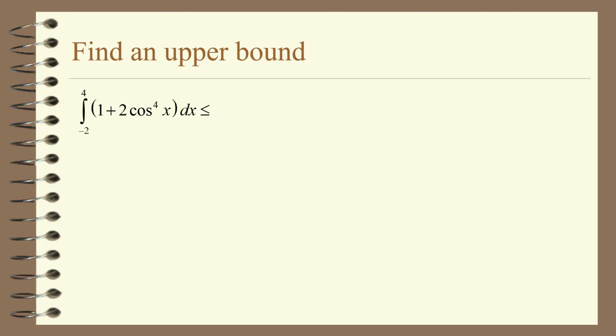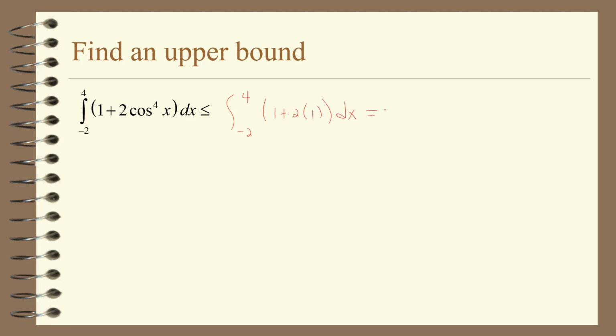Let's try one more. To show you how you can use some of these properties, I want to find an upper bound on this definite integral. I'm not interested in what it equals. I want to know an upper bound. Well, I know, though, that the cosine to the 4th power, since the cosine is between -1 and 1, the cosine to the 4th power is between 0 and 1. So then, by the domination property, this definite integral must always be less than this one. I'll just replace the cosine with a larger function.